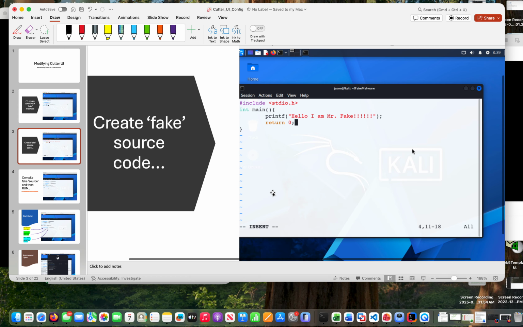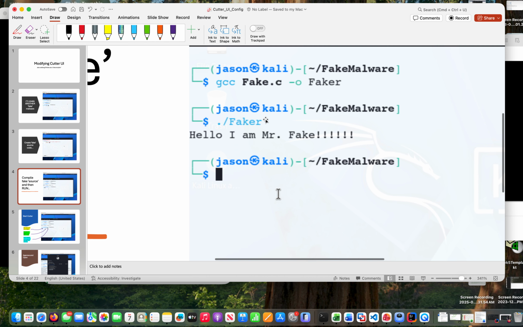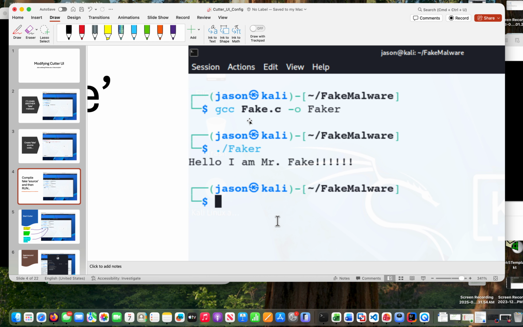we actually saved it. We're going to save it, and we're going to compile it: GCC space, and then the name of the file we're going to compile right here, and then we're going to influence what it's going to be called after we compile it, and I want to just call it faker. That dash O just represents O for out. What will it look like? What will the outgoing file look like? And we'll just call it faker.